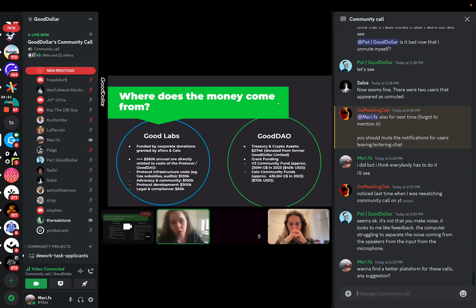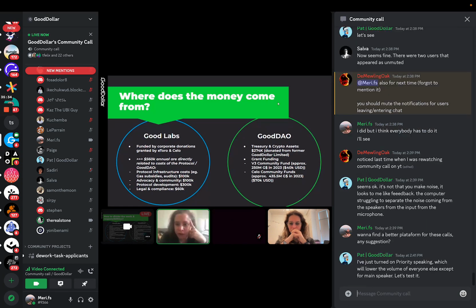Of that, over half of the budget is being used to set up key operations for the DAO. First and foremost, operating the protocol has costs. Gas is subsidized in the GoodDollar protocol, and smart contract audits are required for every single functional upgrade. Good Labs is paying those costs on behalf of the protocol, to the tune of around $100,000 a year, just to operate the protocol, fund its ongoing costs, funding invite campaigns, the gas structure, smart contract monitoring, etc.